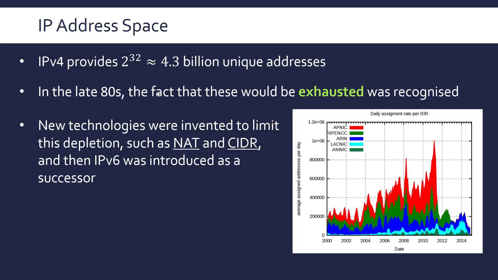This graph shows the daily assignment rate of IPv4 addresses over time, split up into the five regional internet registries. You can see that over time they grew quite a lot — every year more IP addresses were being given out. Adding these together we near the 4.3 billion mark. In 2011, APNIC — shown in red — was the first to fully deplete its allocation. That's unsurprising because APNIC covers Asia Pacific, including India and China, which were the two biggest growers. You can see it suddenly drops off because they had to start using IPv6. IPv6 was deployed in 2006, eight years after it was first introduced, but it took a while for people to start using it until they were forced to by the exhaustion.